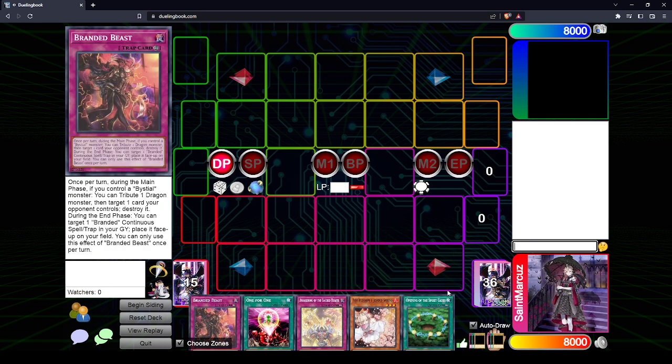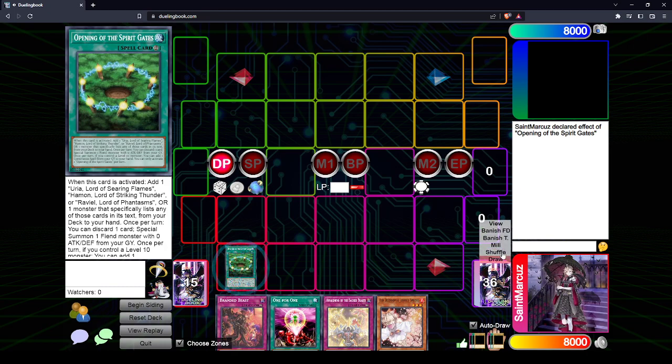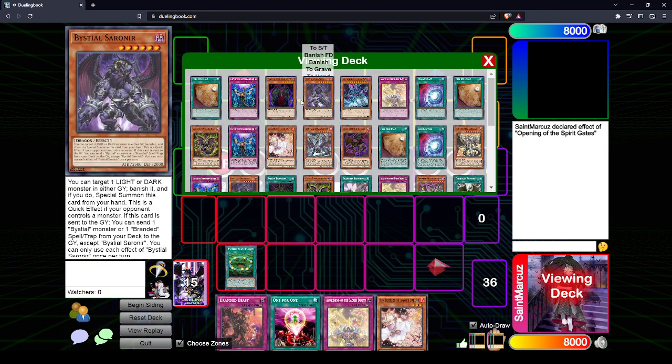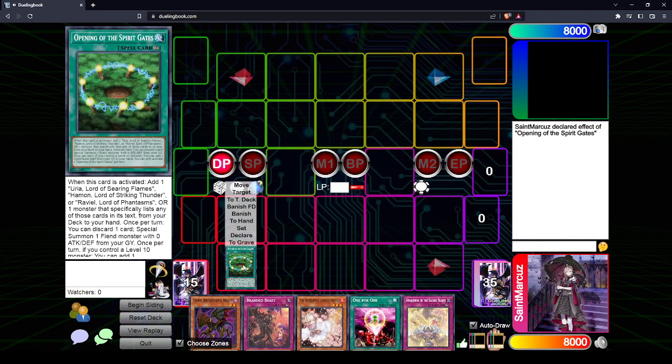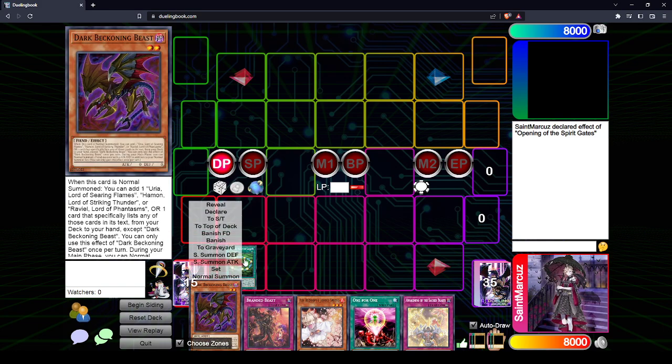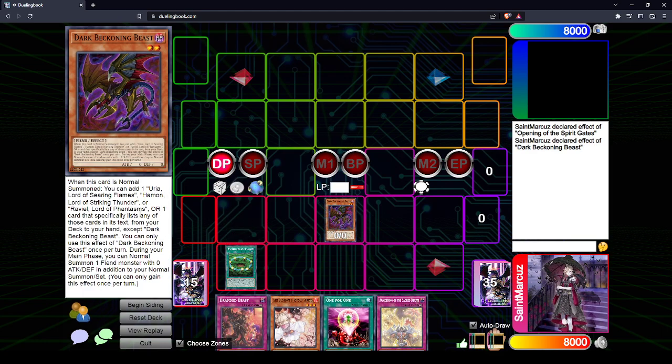So, starting out with this hand, we'll just start with generic combo. Generic combo is we'll add this to our hand. When activated, this card adds any Sacred Beast monster related to it in the text. This one searches every card related to Sacred Beast in the deck. It's the best card in the deck. It's also our normal summon and allows us to normal summon again. This allows us to search.